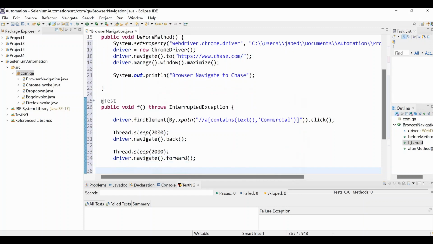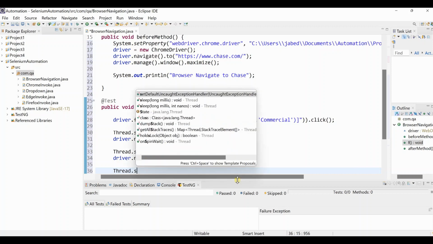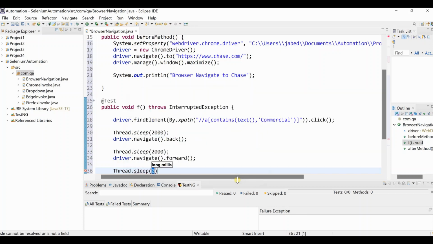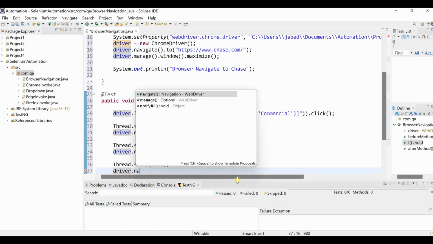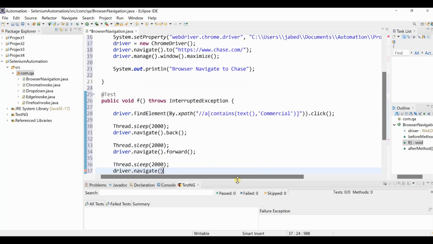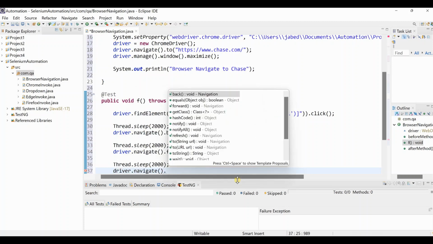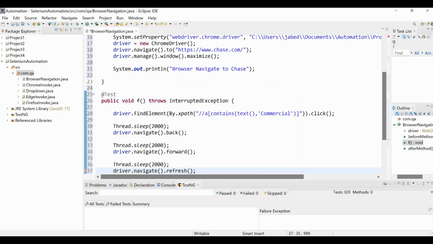Now we can wait some time again. Thread.sleep, 2000 milliseconds. It's a little wait time, 2 seconds, just to load the page. Then again we can do driver.navigate().refresh(). That will refresh the page.